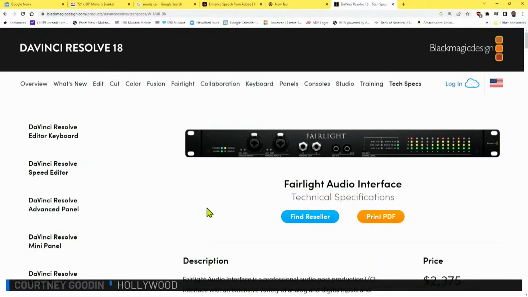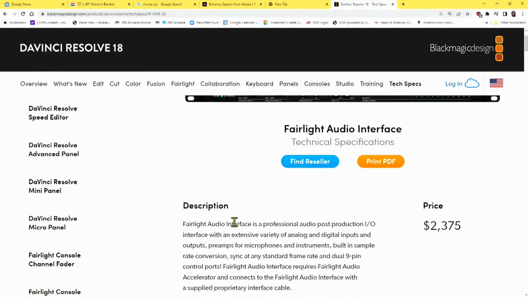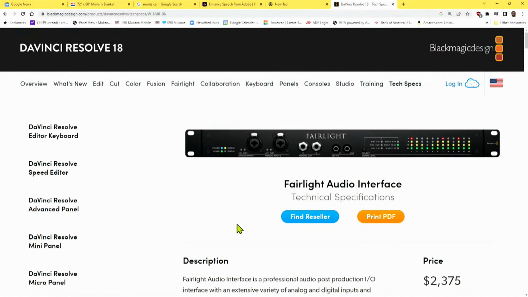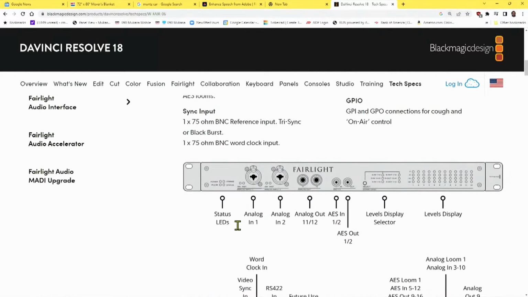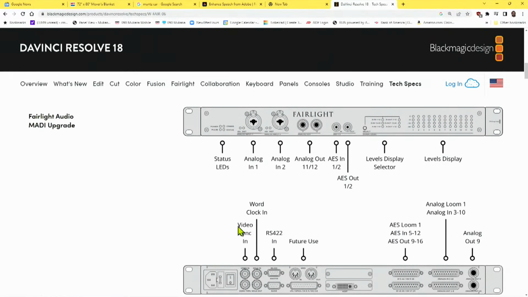Courtney, you had some thoughts? Yeah, if you don't have it, you might look at purchasing the Fairlight audio interface for DaVinci Resolve, which is about $2,300 here. And it gives you an analog interface to do your mastering with. So that might be a good purchase for you if you're going to be using a lot of DaVinci Resolve for mastering audio especially. Yeah, when I've read up about mastering, because I don't do much of it myself, I master all the things that go out of here, but typically I'm doing it for broadcast, and I kind of know that world pretty well.